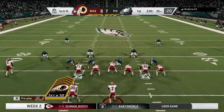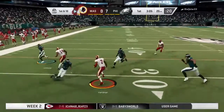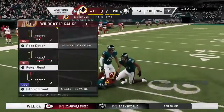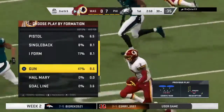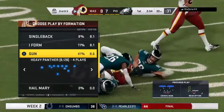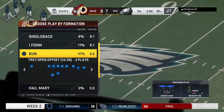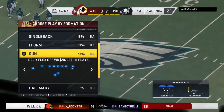Switch up. Check nickel. Yeah, this will be a gain of 5 as he gets it to the 30. They'd love to just strike back with a touchdown right here, and if it's a long play, so be it. But the main goal: get a couple of first downs, run some plays, run some clock, allow their defense to get a chance to catch their breath, settle down, and relax a little bit after they just gave up a score.